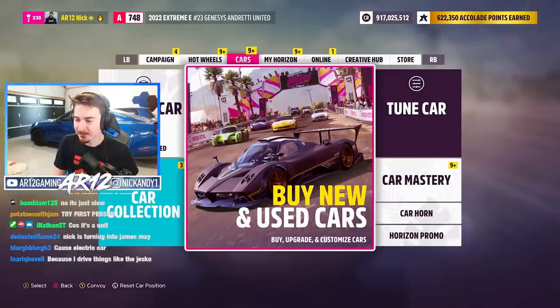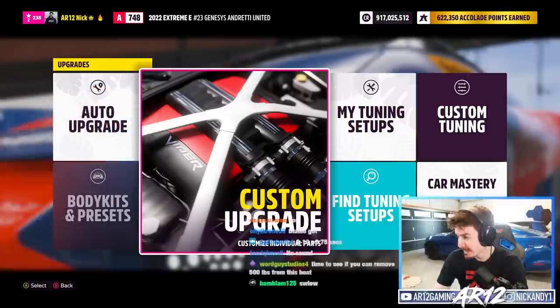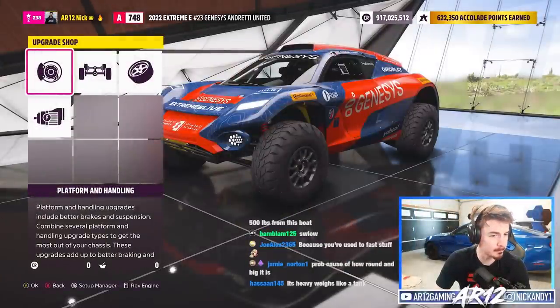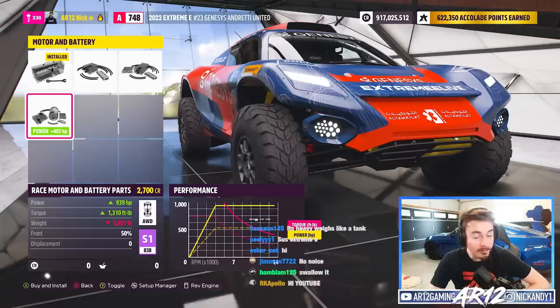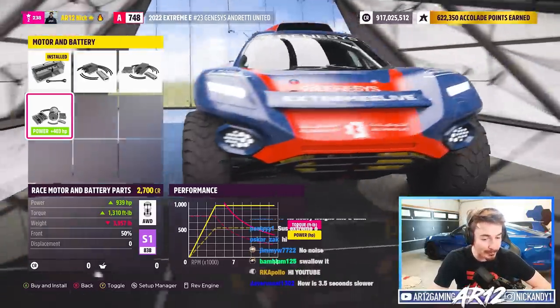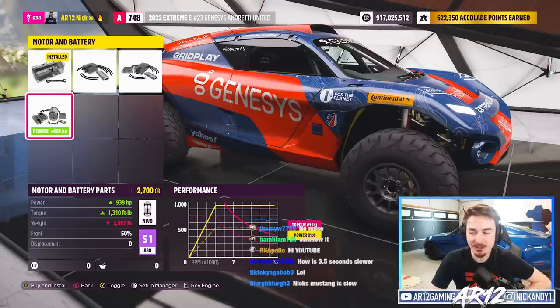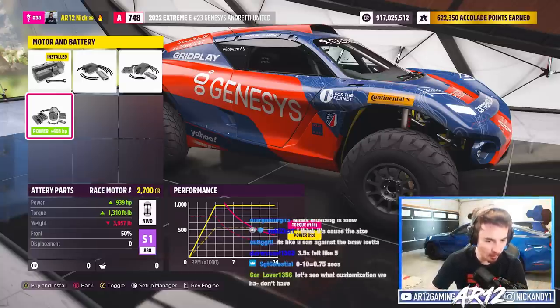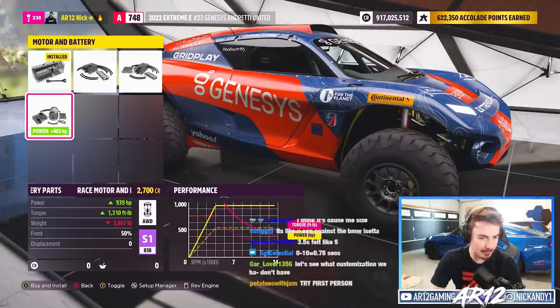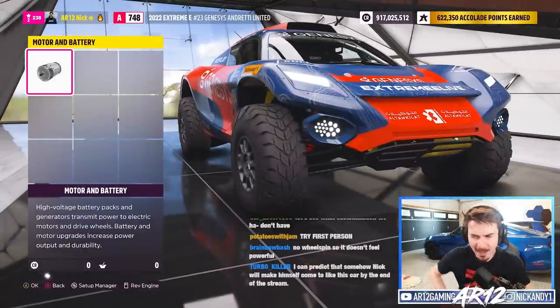How have they made it feel so slow? Let's see what customization we've... What the? Motor and battery? Hello, so I can upgrade the power on this thing. Whoa, nearly 1,000 horsepower and 1,300 foot-pounds of torque. We're nearly doubling the horsepower in this thing. That puts us up to S1 class, actually. We'll come back to that in a second.